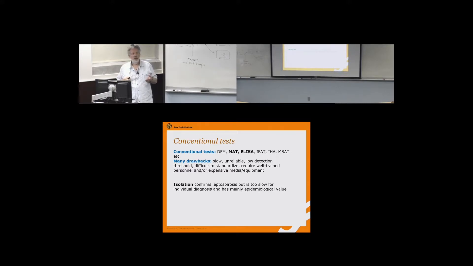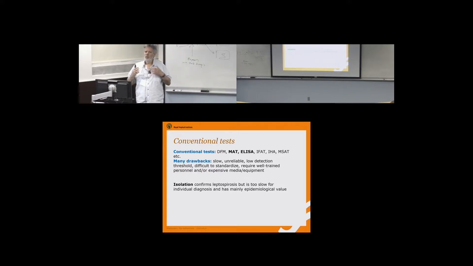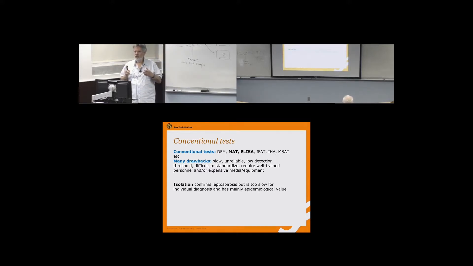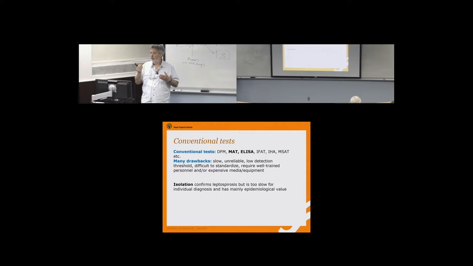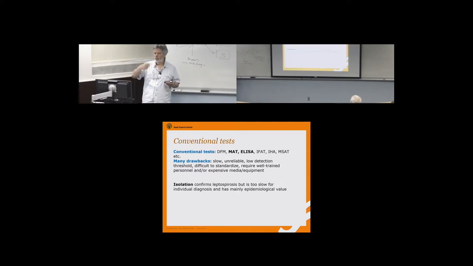Diagnostic tests include conventional tests. Dark field microscopy — looking at leptospires under a dark field microscope — is a very unreliable method. It would be interesting to look at the urine of a cow excreting leptospires because it is very dense, like the culture. There are many leptospires in the urine of a hardjo cow. In the Netherlands, we had an outbreak of dairy fever caused by direct contact from urinating cows to farmers who were milking them.